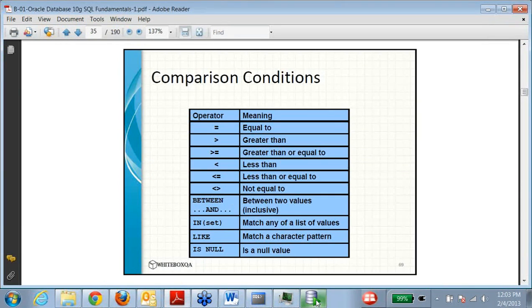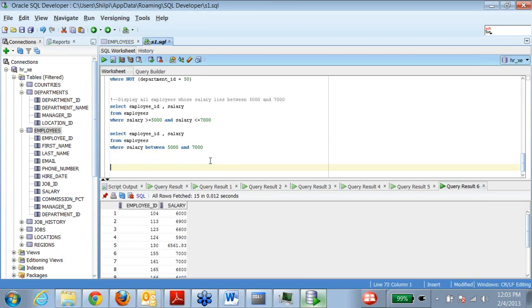What does in mean? For example, here I want to display employees whose manager ID is, let's say, 100 or 101 or 102, right?